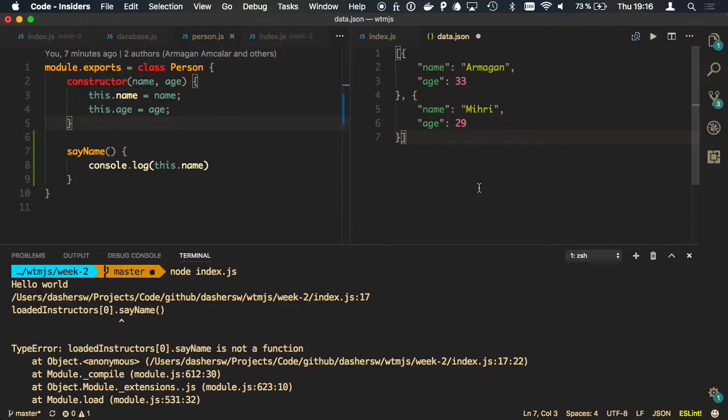But this is bad, right? I saved something to the file system, I read it back, and I want those actions back. How do I do that? Raise your hands and tell me something. What can put those actions back into these objects so that whatever I read can still say its name? Raise your hands. Yeah, please. Make it a constant?